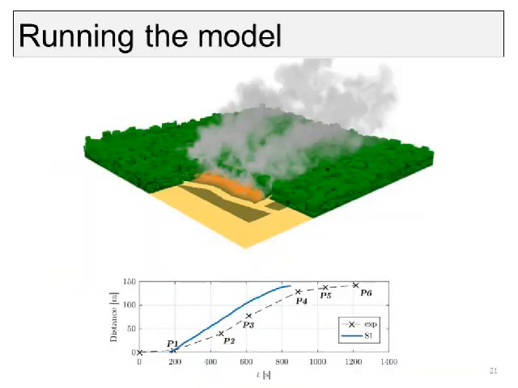So let's say we've done that. We've got our fuel put into the model. We've got our wind simulated the way that it ought to be. Now we can set off a fire and let it spread. And this, again, is just a qualitative example, actually from some work I did in my thesis, looking at some more intense head fire behavior also in the Pine Barrens. It's just an example of how we're able to look at the progression of our simulated fire front in blue versus some experimental observations of how quickly an actual fire spread in this environment. So you can get an idea of what this looks like and some of the things that we're able to output from it.